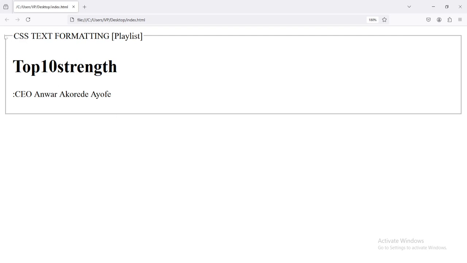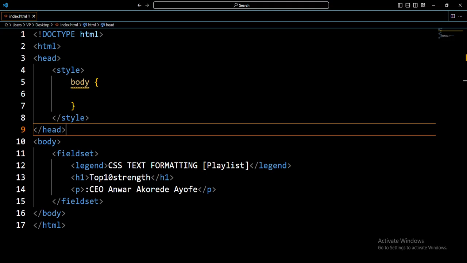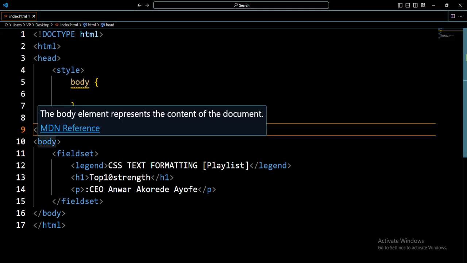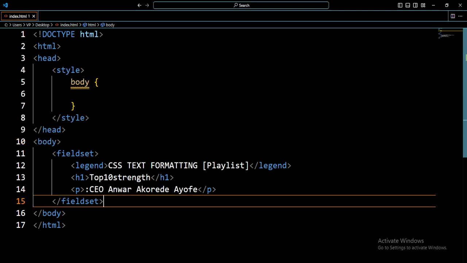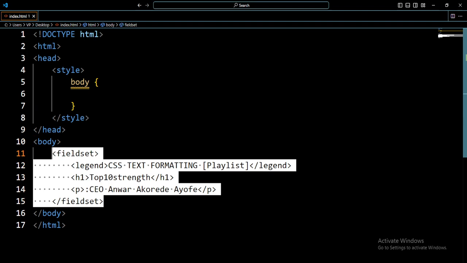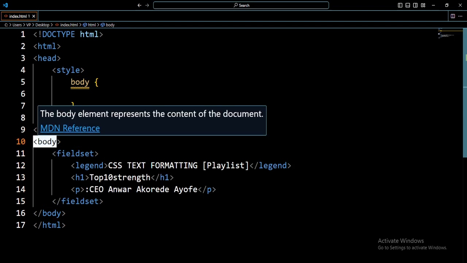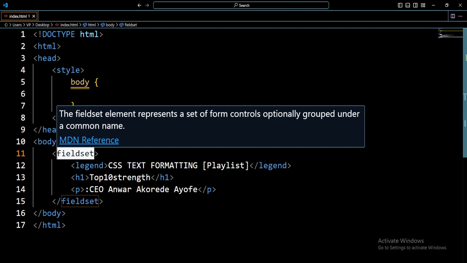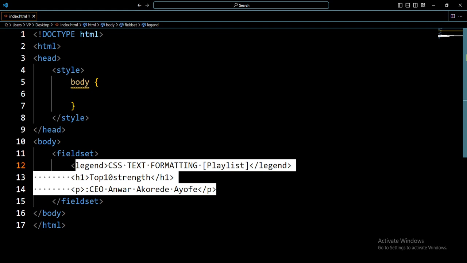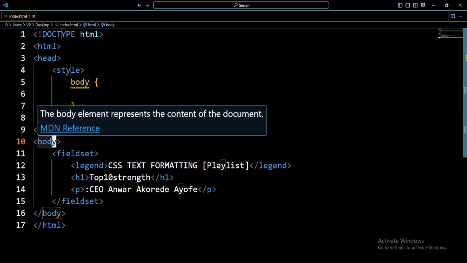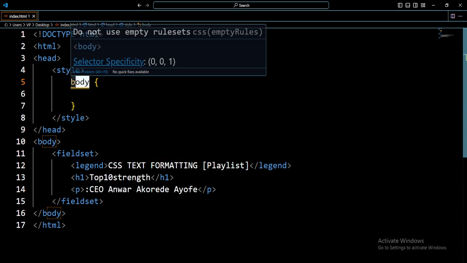Firstly, let us change our background first. Don't forget, anytime you want to change the default background, this is the one we want to control. So we are going to select the parent element, which is the body element here, because the parent element is the container for all these other elements. That's why we want to select it specifically. If you want to do something to the whole page, we select it so that every element inside it also can acquire it. So right now we want to select the body element.